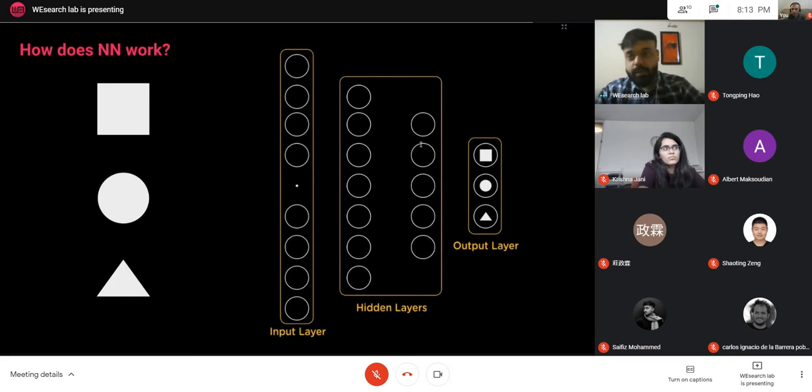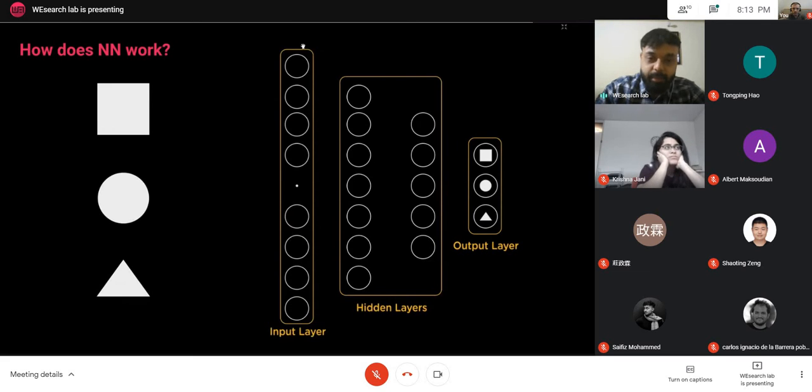Right. So to the last part of this presentation, let's discuss how neural networks work. Of course, it is said that it's a bunch of neurons connected in a network, which is why it's called a neural network. It has three kinds of layers.